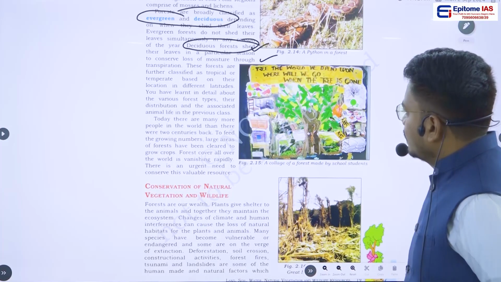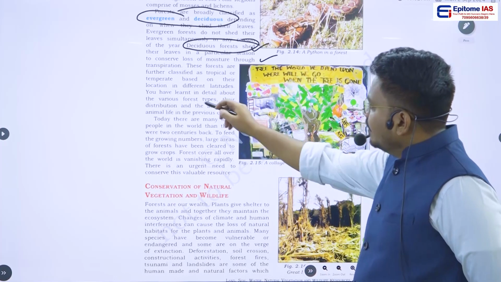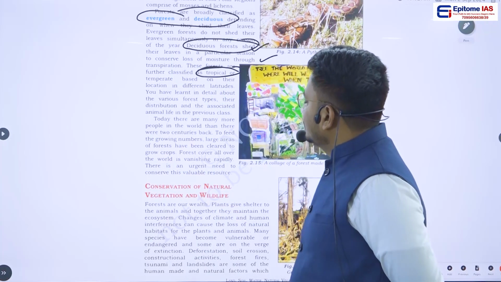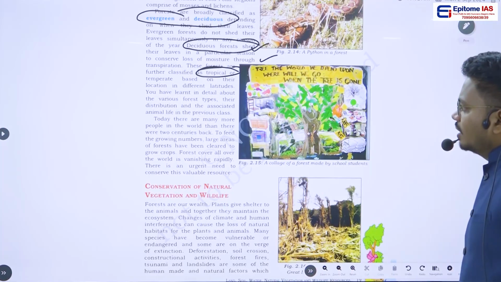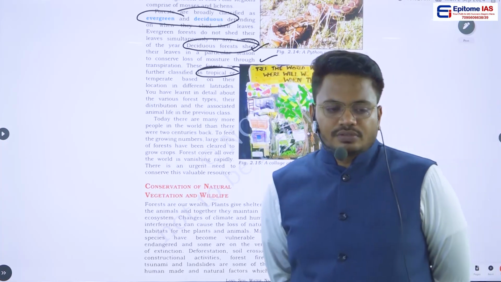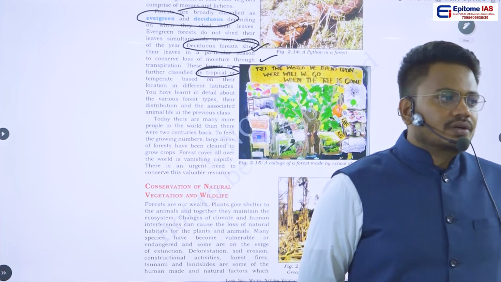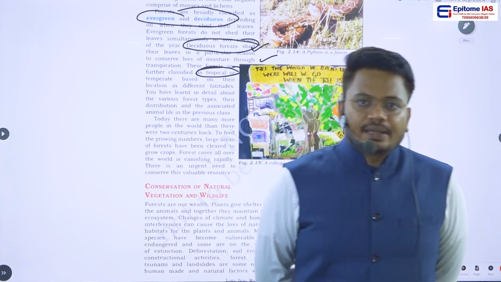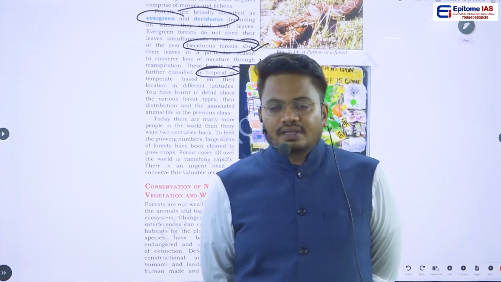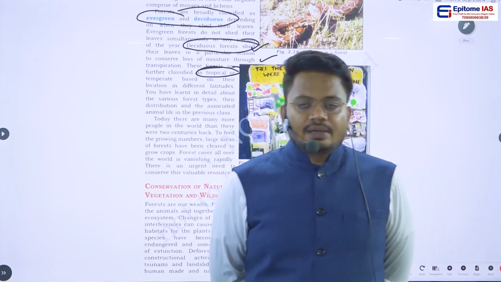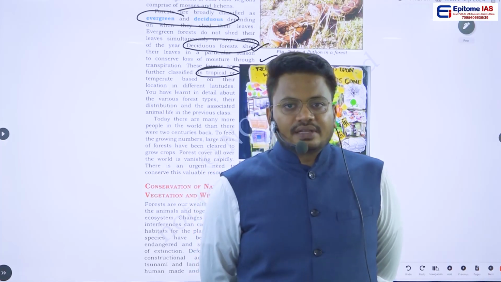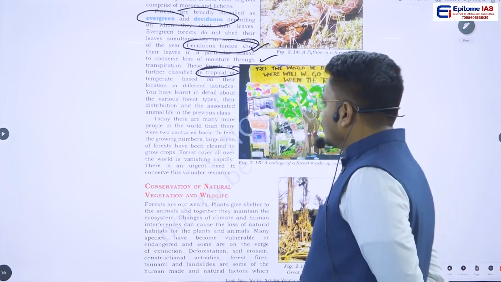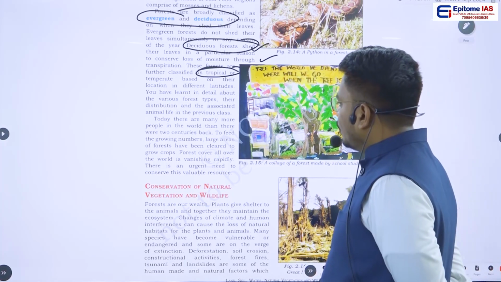And we can further classify forests into two types: tropical or temperate, depending upon the location and latitude. For example, the area between the Tropic of Cancer and the Tropic of Capricorn we call a tropical area, and the area between the Tropic of Cancer and the Arctic Circle, and between the Tropic of Capricorn and the Antarctic Circle, we call temperate zones. So depending upon the zone as well, we can see different types of forests.